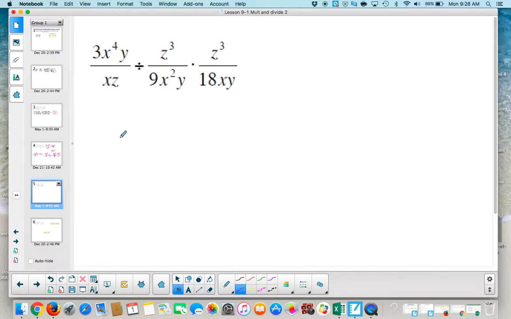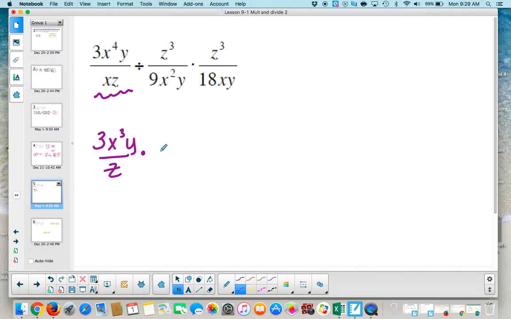And I'm going to put one more on this. Let's see. So we have a division and we have multiplication. Now, because those operations are kind of at that same level when it comes to PEMDAS, I'm just going to go left to right here. So let's first deal with the first fraction. X to the 4th over x would become x cubed. And then everything else we're going to keep.